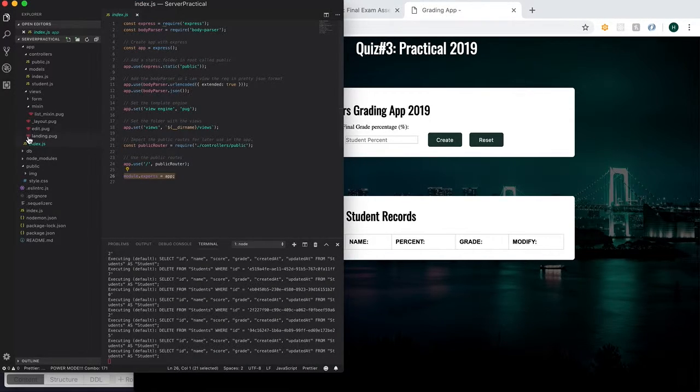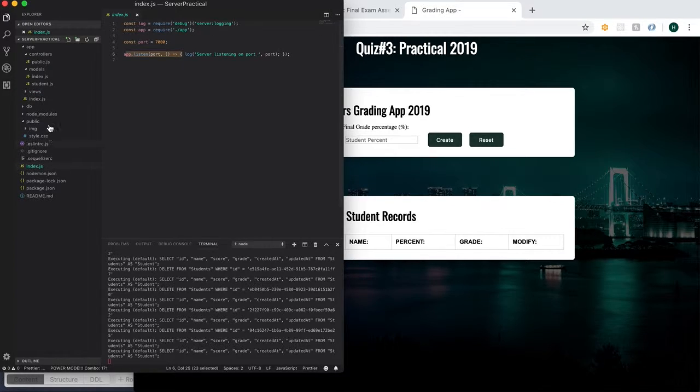Then I export my app into my index outside the app folder. And I have here require my app, and then I use app.listen because it has Express on it, and this function is an Express function. I give it a port and throw my function to work, and that's my grading app.